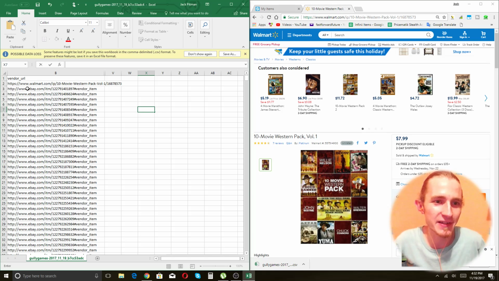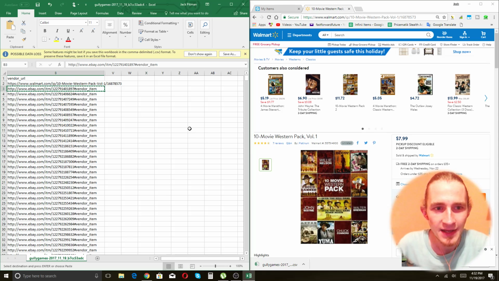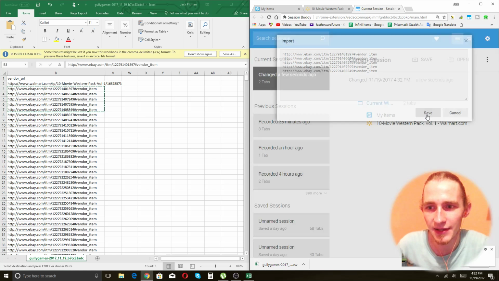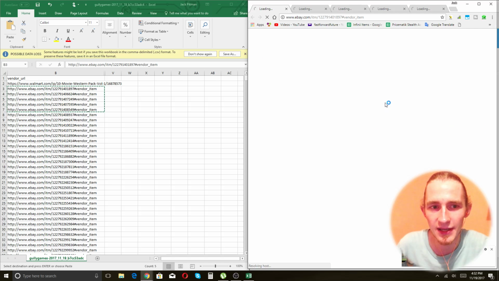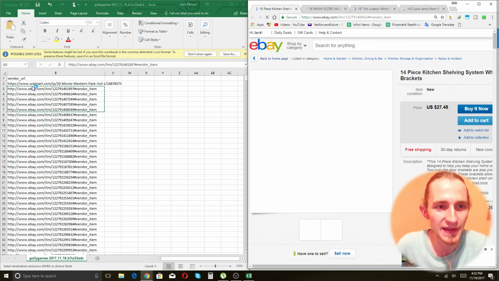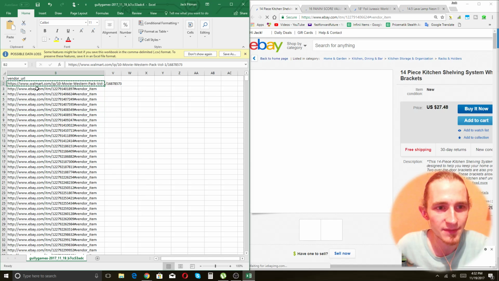So what I need to figure out is a faster way to do this, because this is how I'm thinking about it in my head at the moment, but let's try with 5 of them. Let's copy these. That's 5 of them. We're going to go into Session Buddy, my typical go-to tool, and open these 5 tabs. Then I should just be able to wait for each one to load and take it to the next page. We're going to skip this one because there's a story behind that, but it's the same item that's posted twice. So we're only working with 4 items. Okay, that's good to know.